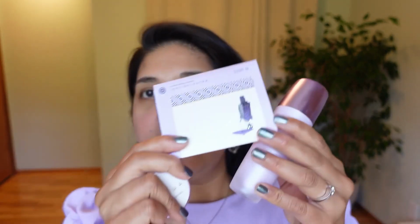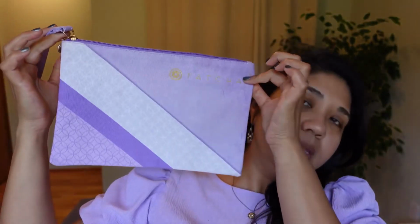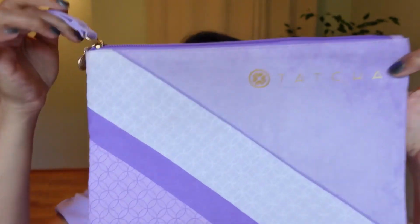And if you're not new to Tatcha, a lot of their products are this lilac purple color. Just love it. The Lucky Bag purchase, a lot of the products came in this. I think it was like a gift with purchase bag, and I've actually used this a lot. I have my primer down.